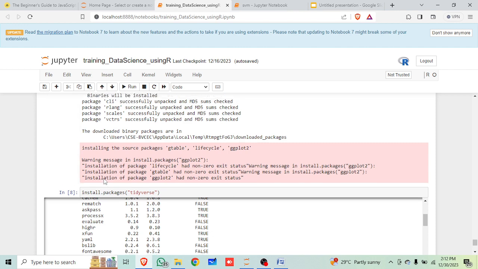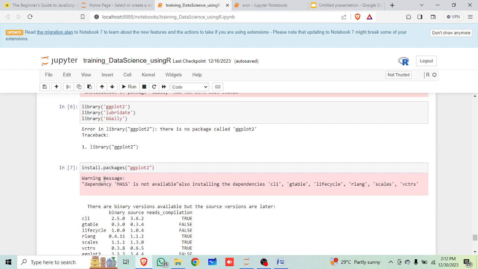tidyverse. So more or less we have seen almost all the things that you want to implement, we can do using R programming. And as I told you, we can do all this data science related work either using R programming or using convolutional neural networks or some different algorithms. So this is very handy and needed for all the students who are going for data science, especially related to computer science.